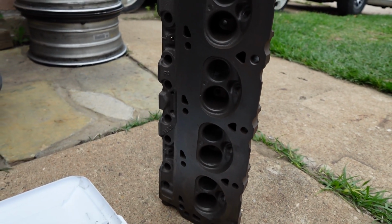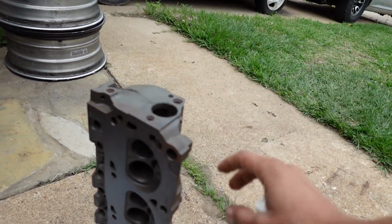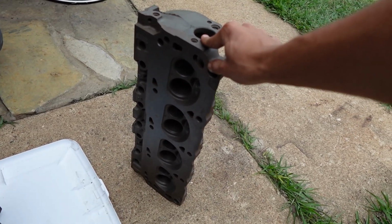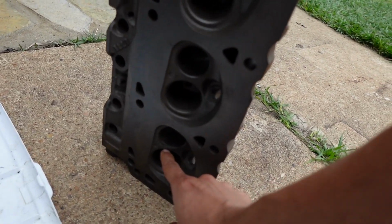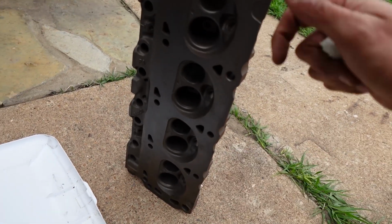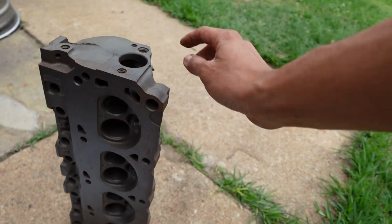Out of all the years of owning the Bronco, the whole time it's had a cracked head and we have not known. If you guys remember, I said that upon startup it would blow out some blue smoke. So possibly this right here was allowing some oil to seep into the piston and causing the blue smoke. I'm not sure exactly, but it's a possibility.